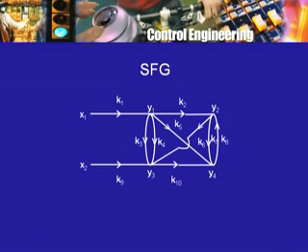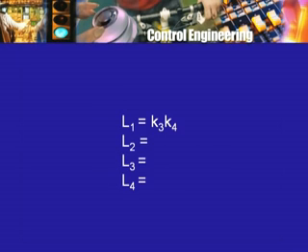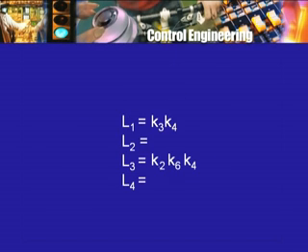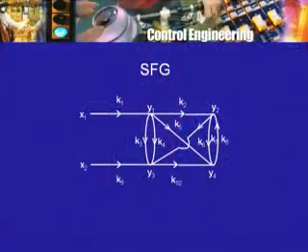For example, I can go from y1 to y2 through k2, then from y2 I have to come back to y1 through some edge. So, y2 to y3 through k6 and y3 to y1 through k4. So, that is a three edge loop that involves y1. So, that is our L3, and the gain of that loop is k2 into k6 into k4. So, that took care of a loop that enabled us to go from y1 to y2, then through some other node back to y1. Now, we can say, okay, y1 to y4, then to some other node and back to y1. Can I come that way?